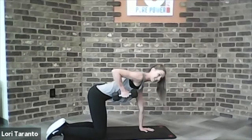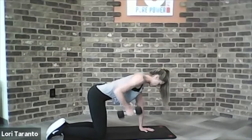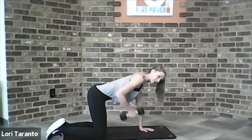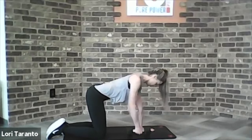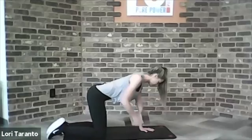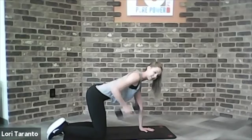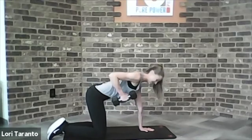40 seconds each side. Drive up, hold, slowly lower down. Drive up, hold at the top, slowly lower down. Good, you guys. Feel your lats engage as well to help keep that nice scapular stability. No rounding forward of the shoulders here. Keep everything nice and lifted. Good, you guys. We got 10 more seconds on this side.